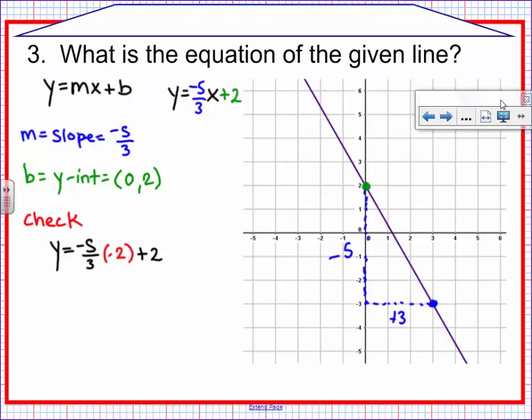And so if I do that, that turns out to be 16/3, which is approximately 5.3 repeating. So if I go to -2 and then I look up, does that point look like it's about 5 1/3 or 5.3? It does. So I would say that my equation is at least really close. I can't check perfectly unless I have a perfect point.